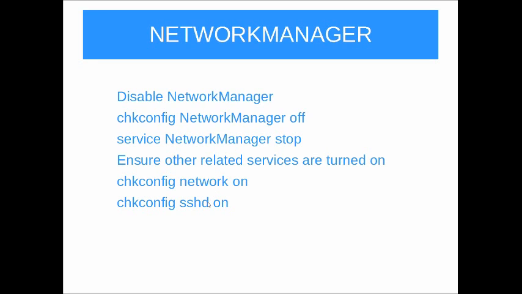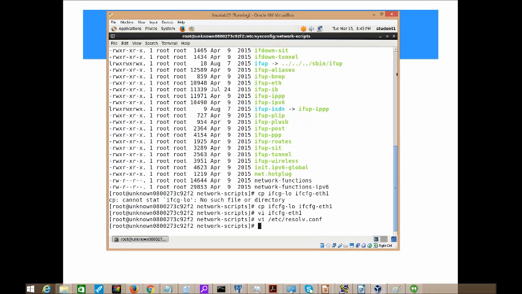And then the other service, which I'm not sure, but could have possibly been managed by the Network Manager service, is SSHD. However, I noticed that this service is off, so I'm just going to make sure that it's turned on. Going back to our Oracle VirtualBox here. So if we just do a chkconfig and just grep Network Manager.